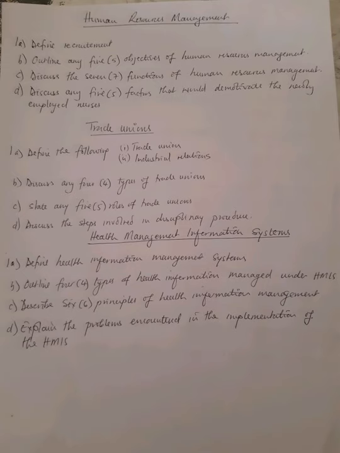Then after a disciplinary procedure is done, a decision has to be made. So decision making is another stage which is involved in disciplinary procedure. And after a decision is done, there is need for communication of the decision to the affected employee. So after the hearing is done, the employee goes home, and then the people who are involved in the disciplinary management will make a decision. Should we put charges against this person or should we drop the charges? If the charges are to remain, we send letters, we phone the employee and tell them, now you have been found guilty of giving a wrong drug, and you are going to be struck off from the register, or you are going to be suspended, or you have to go for retraining. If the employee is not happy, the last step of the disciplinary procedure is that the same employee can make what is called an appeal. So an appeal is the last stage in the disciplinary procedure.